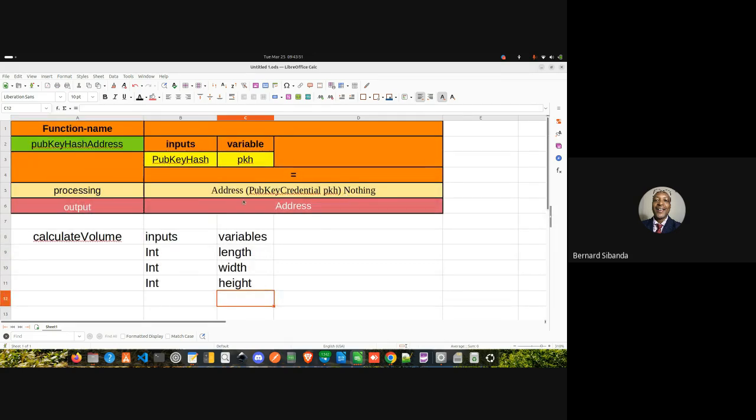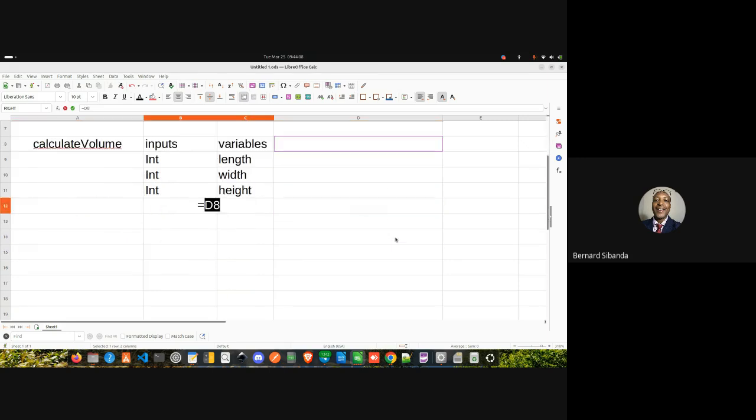Okay. Volume, it's got this input, it's got these variables. It's got 1, 2, 3. Now let's go to the next step, which is what? We can merge this and say equals what? Equals what processing?